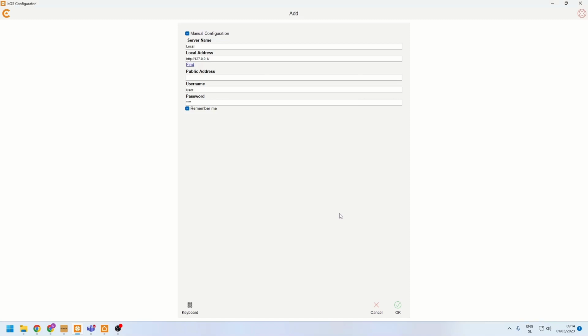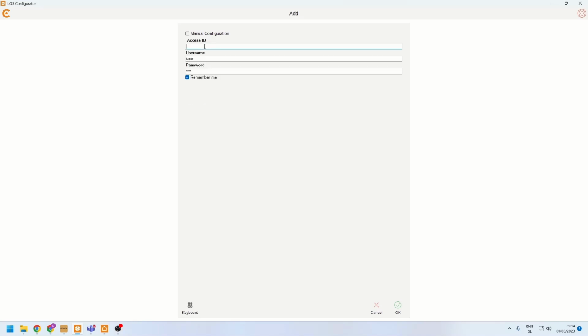The third option is by using our gateway access. What gateway access means is you would still use, let's say, the same access ID, but instead of setting up the public IP and the port forwarding, all the traffic is redirected through our servers.